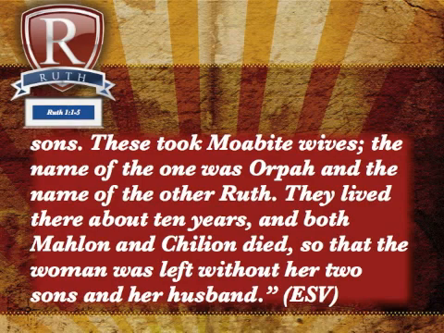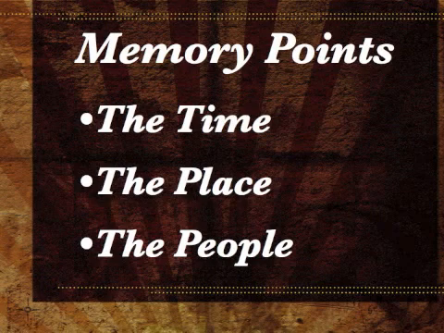As I said a minute ago, I want us to take a brief look this morning at, first, the time period, the occasion where Ruth comes into play. Second, I'm wanting us to look at the place, or places would be more particular, as to where the scene is going to be taken from. And third, I'm wanting us to look at the different people. Now, we won't be introducing this morning every character in the book of Ruth, but primarily the ones that are going to be involved in this first section. And we'll look at the other characters as they come up. But I am wanting us to get a basic beginning point to launch into this story.